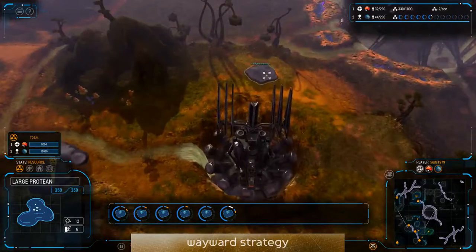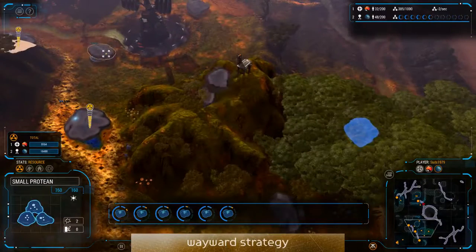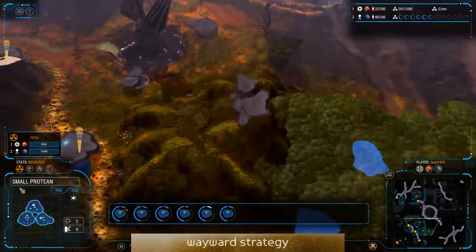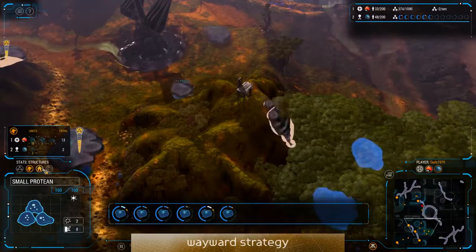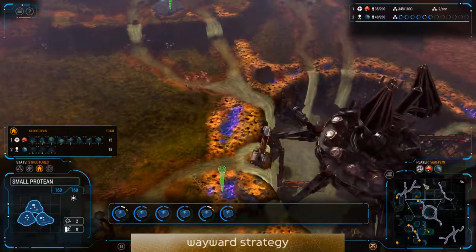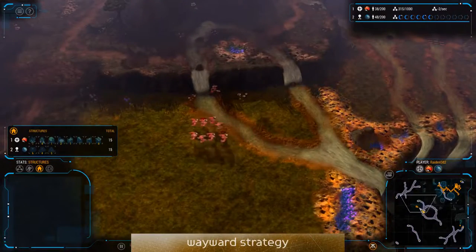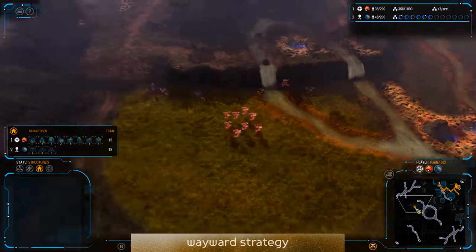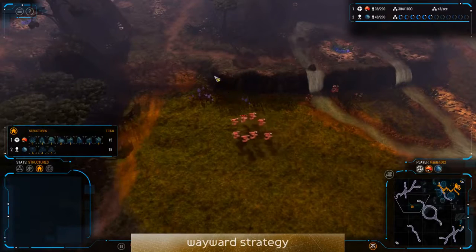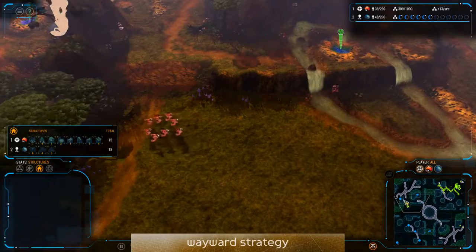You got a couple large Proteans coming out. Actually, quite a lot of them. There's 4 large Proteans right now. Let's look at the Army tab, Structures tab. 4 large Proteans and 5 small Proteans. And Raiden is out hunting. He's ready. He probably should have done this a little earlier, but he's got his little revolver force, and he wants to find himself some mothers to kill.